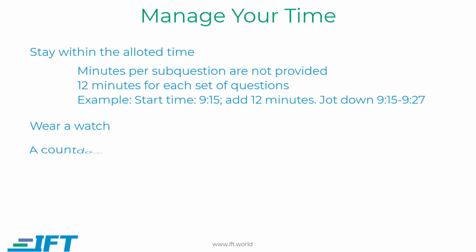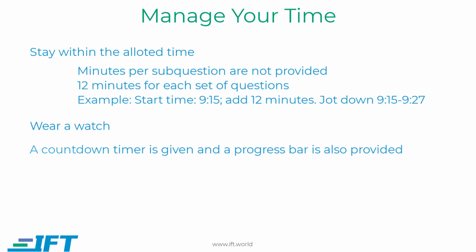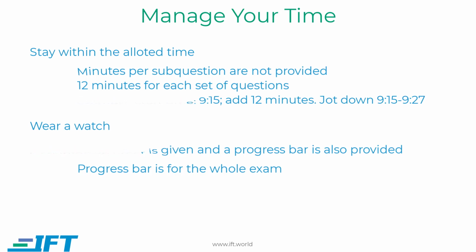A countdown timer is going to be given to you at the top of the screen, and a progress bar will be provided. The progress bar is for the whole exam. It's not for the AM or PM sessions or session 1 and session 2. They are called separately. So do not be confused when it looks as if you are only 25% done, when actually you are 50% done of the AM paper.